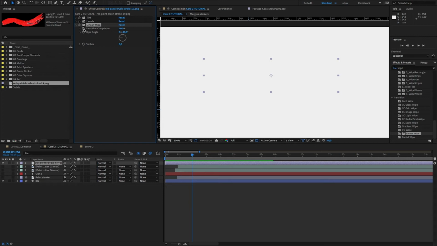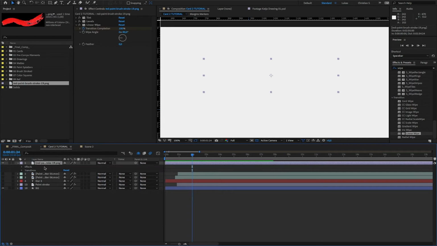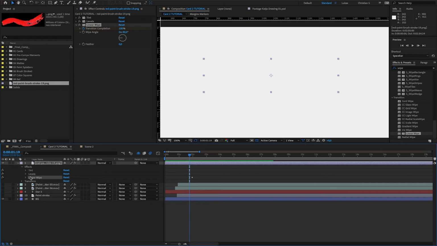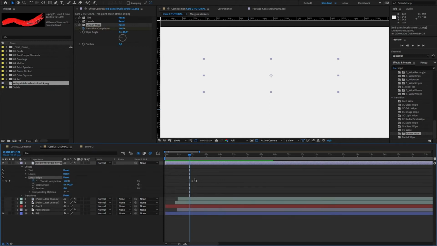To set keyframes, you have this stopwatch. When you click on it, you set your first keyframe. To see the keyframe we just set, we need to come down to our comp and look in our layer for the keyframes. We can press the letter U, that will reveal all keyframes that we've set, but if you forget this shortcut, letter U, you can come here, open this little triangle, and you will see the keyframe showing up.